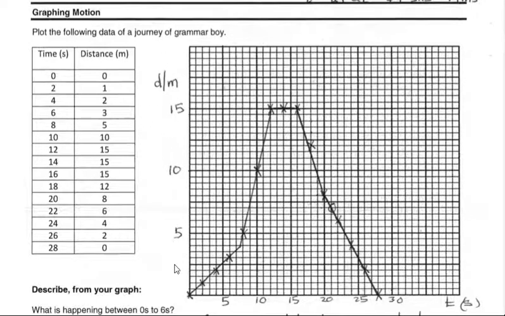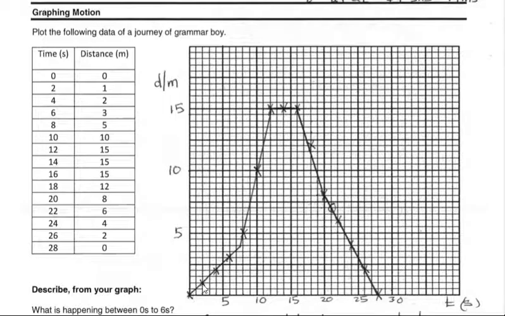If we just squashed it down and put a 5 here, 10, 15, then the graph would only come up to here, and it would be wasting all of this graph paper. And that's not what examiners are looking for. Examiners are looking for a nice use of the majority of the graph paper, so you can see more clearly what's going on.